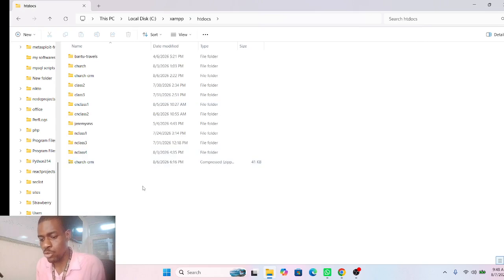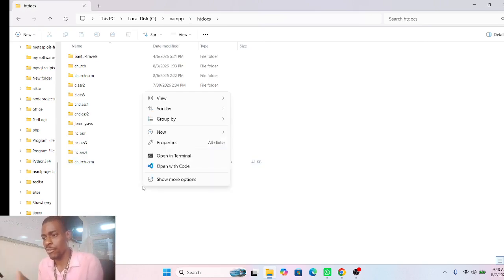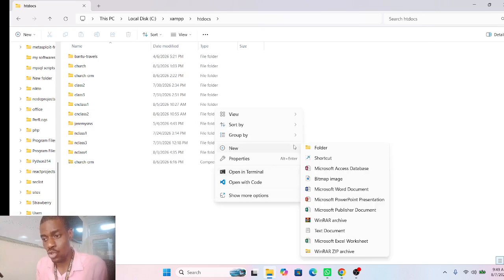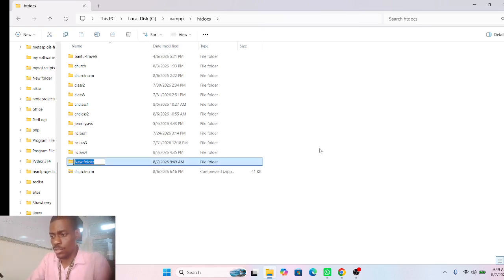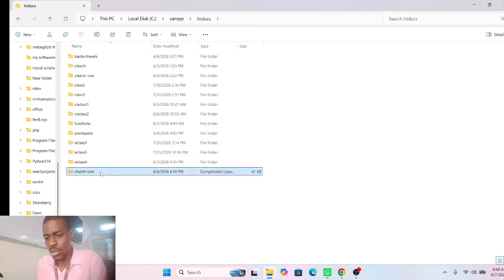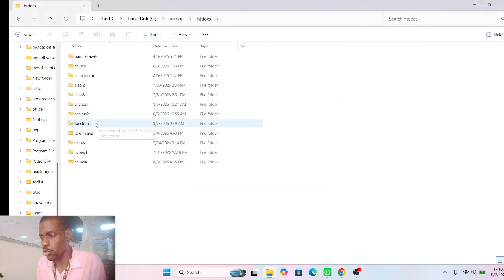So for the sake of today's class, you can see I have different folders for different projects that I've been working on. So the first thing we're going to do is to create a folder where our project is going to be in. I'm going to call today's folder functions. Okay, let's call it functions, because we're dealing with functions majorly in this first topic. And when we do that, let me quickly delete this. This is a software I just wrote for someone. So we're dealing with functions.